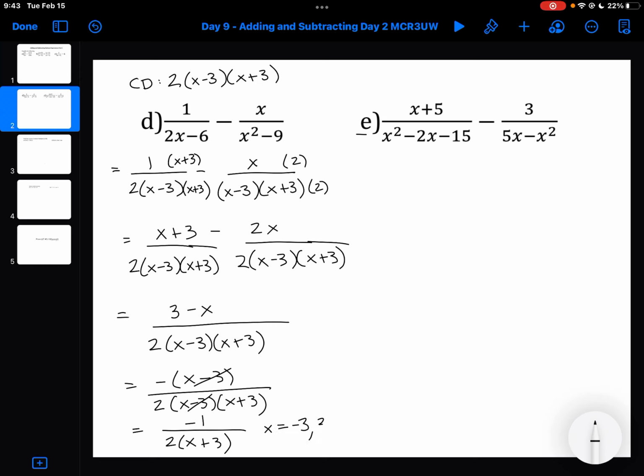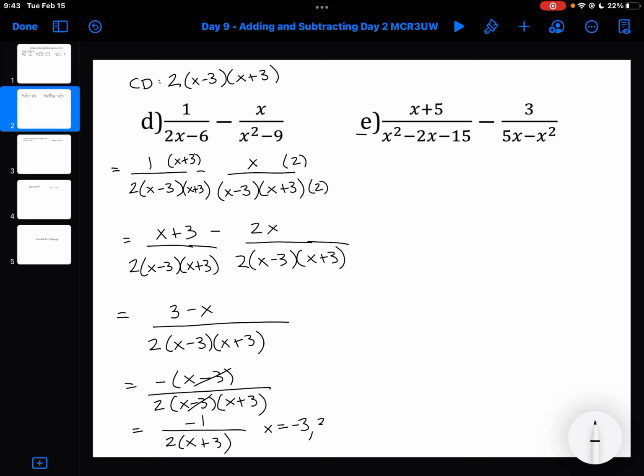Last example here. Just like example D, the first thing that I'm going to do is factor the denominator. So here I can factor my simple trinomial as x minus 5, x plus 3. My second factor, I can common factor out an x. And what I'm going to notice is that I actually want my 5 minus x factor on the right-hand side to be x minus 5, so that it matches up with one of the factors I already have, which makes things a little bit easier when finding a common denominator.